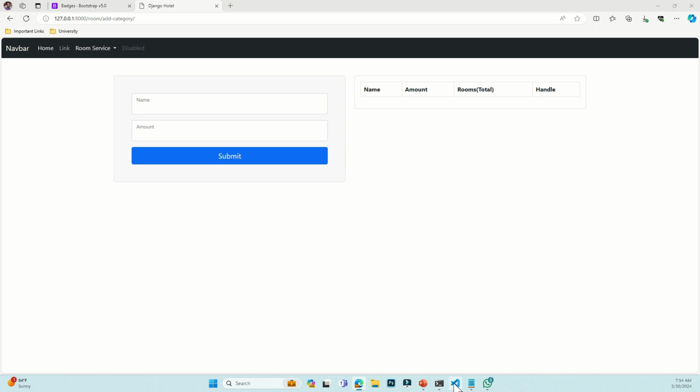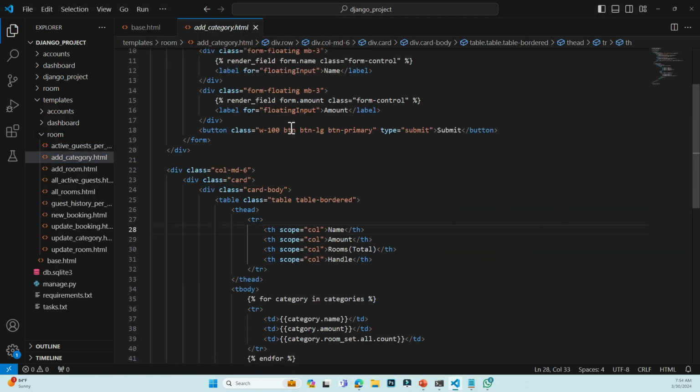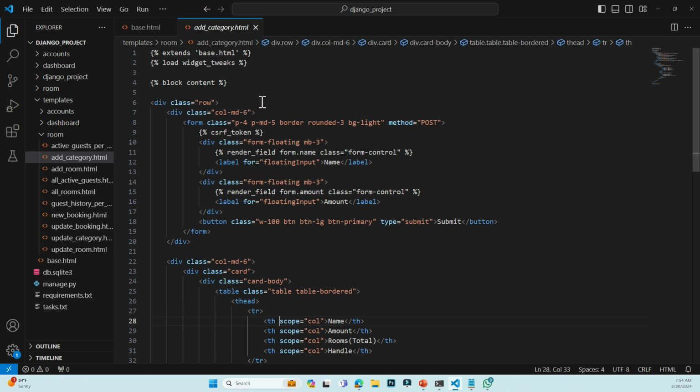Let me just do something very quickly. Come over to add category. I'm trying to do something where it says form, right? I had something from someone. Let me try it here and see if it's going to work. So H100.